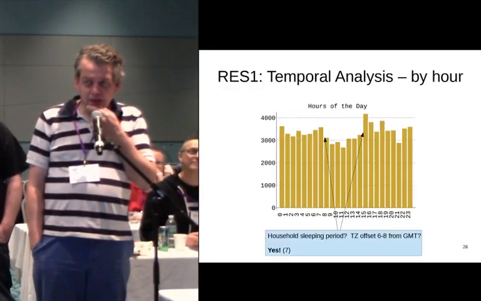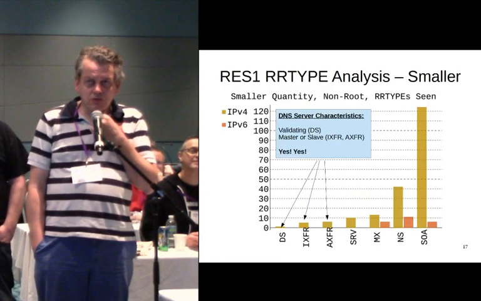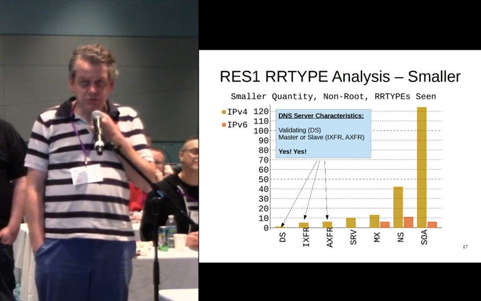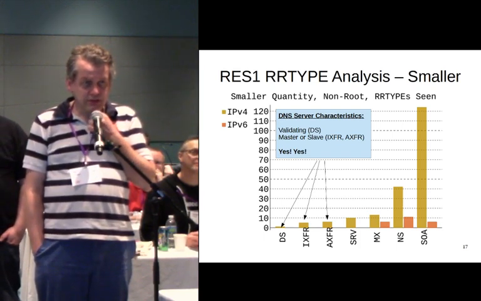But yeah, right. Hi, Roy Arends, ICANN. I've always wanted to do something like this, but on my own data, I don't trust anyone else with my data, if that makes any sense. So it's very good. But just a funny side note, can you go back to slide 17? In slide 17, you see that Resolver 1 is doing DNSSEC validation because there are DS queries.